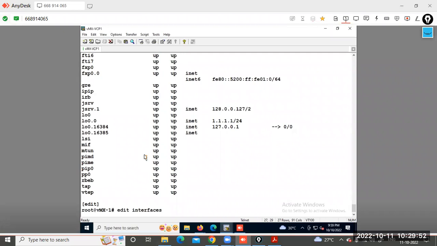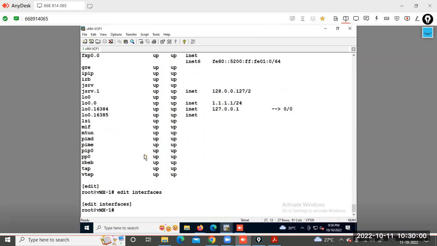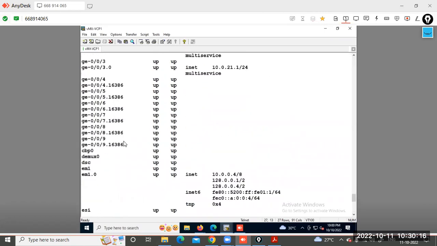Just to show you, I can type edit interfaces and press enter. Earlier you were in global configuration mode, now you are in a specific configuration mode, in terms of Cisco.